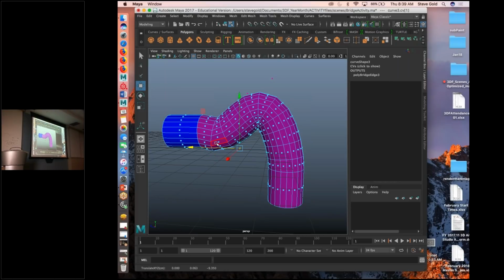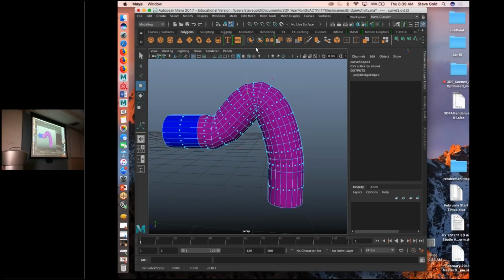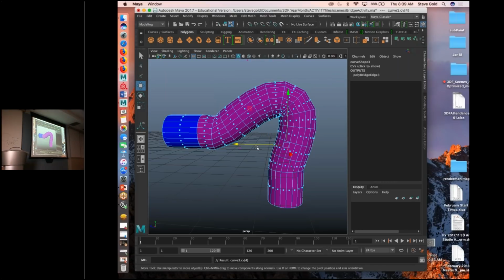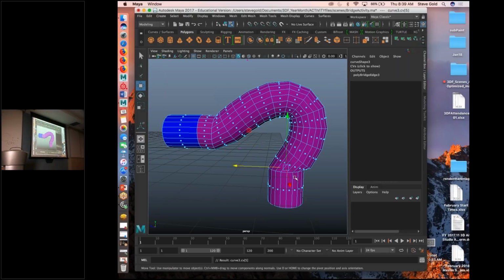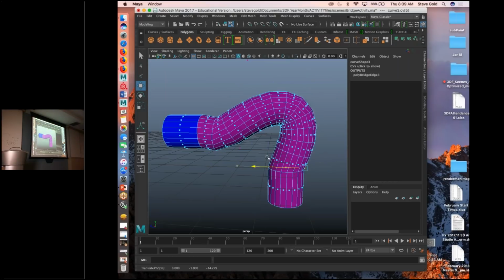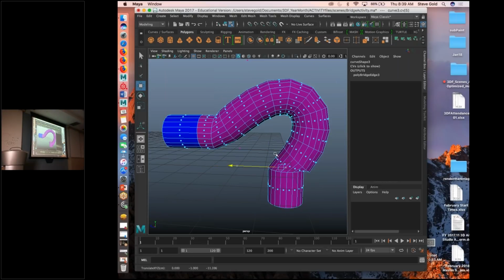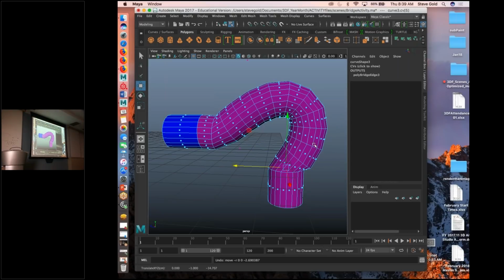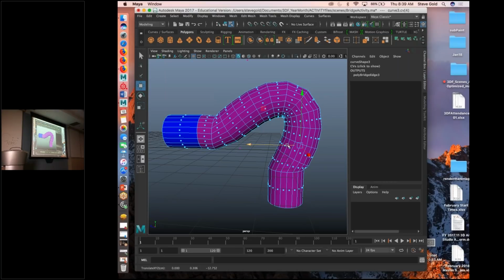And of course, you don't want to have bad geometry, so be very careful about making faces overlap each other and all that kind of nuttiness. Something I've noticed is if you grab the CV at the end, it really messes up your geometry big time. So you want to make sure you're grabbing the ones more towards the middle to change the shape. And it's just a little bit, not tremendous changes in shape. But you can see it does some pretty fun stuff.